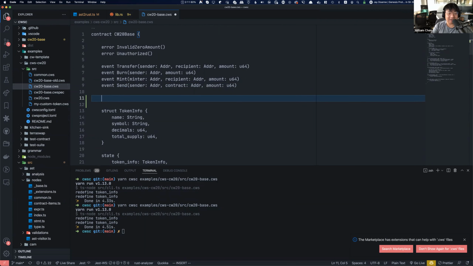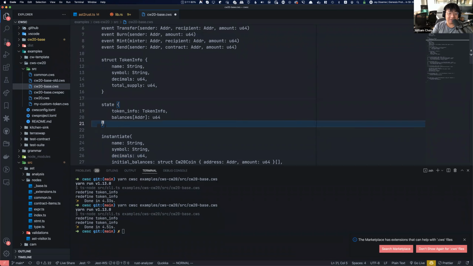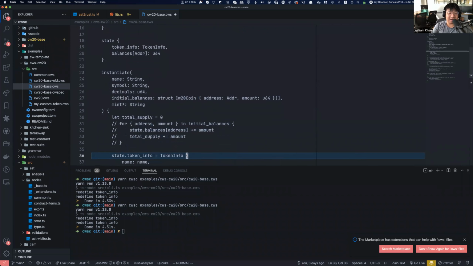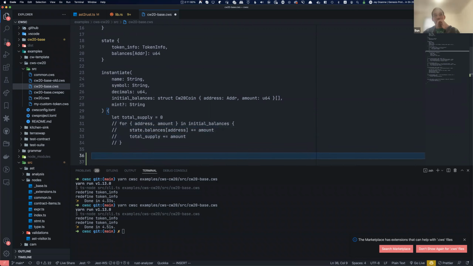Okay, let's talk about the language feature. So now you kind of know how you define the state, and you can see how you also do this. I was thinking to add a list comprehension style thing, like you can see in Python.